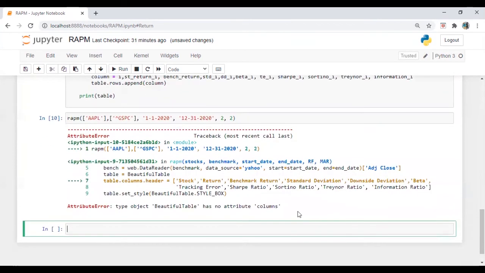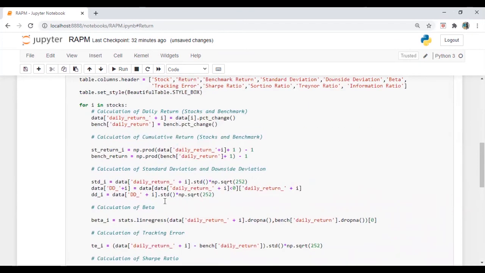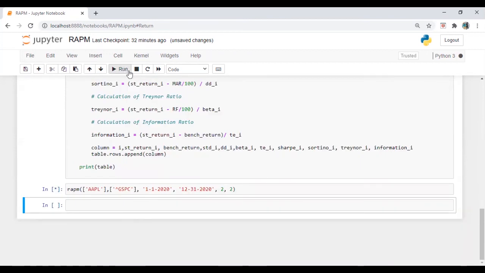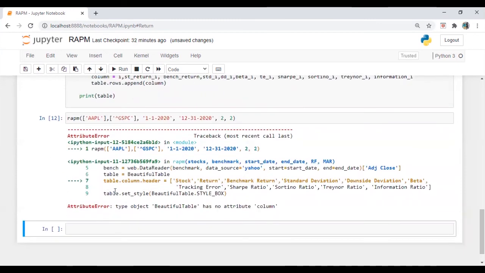Okay, nice. I think, okay, so it will be column.header. Table.header has no attribute column.